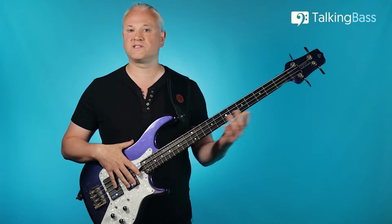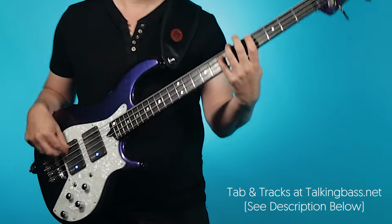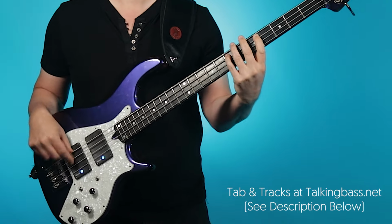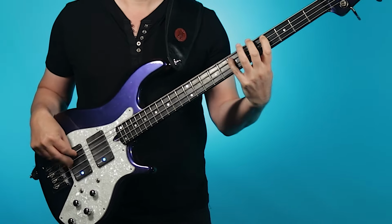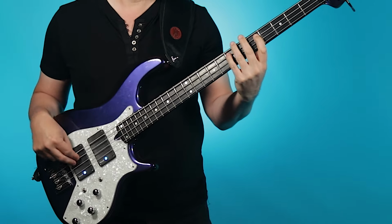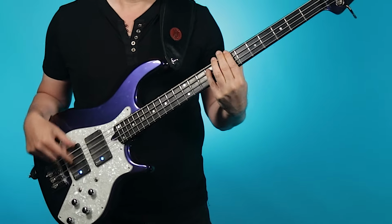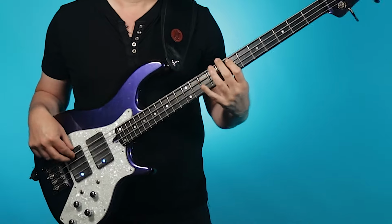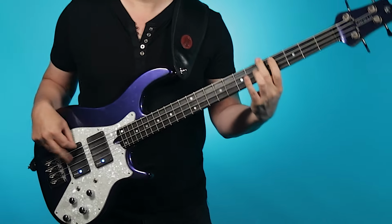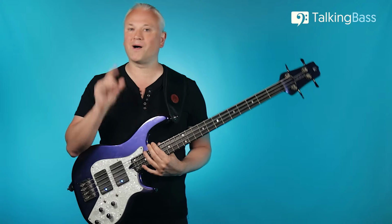Next, we've got a really cool bass line from the song Lip Up Fatty by Bad Manners. So the first four bars slowly sound like this.